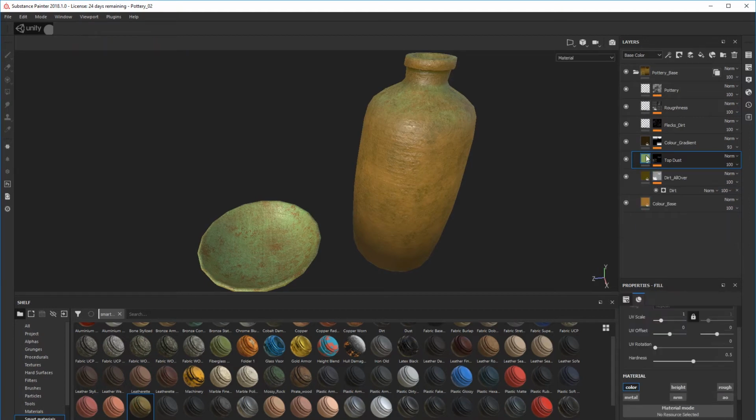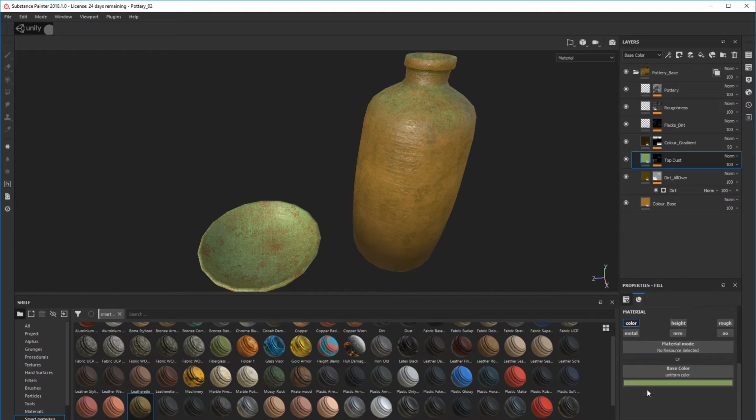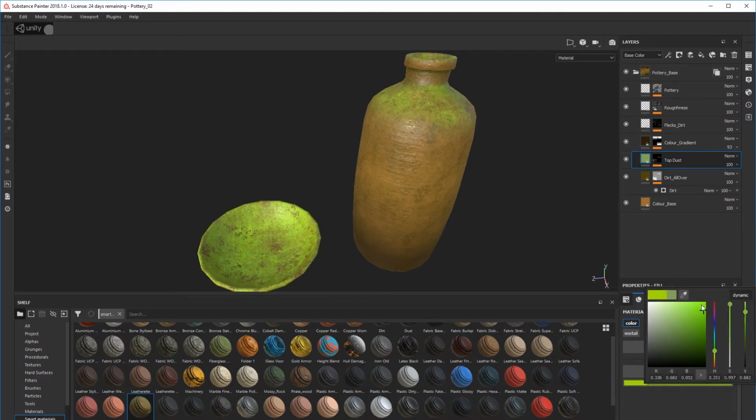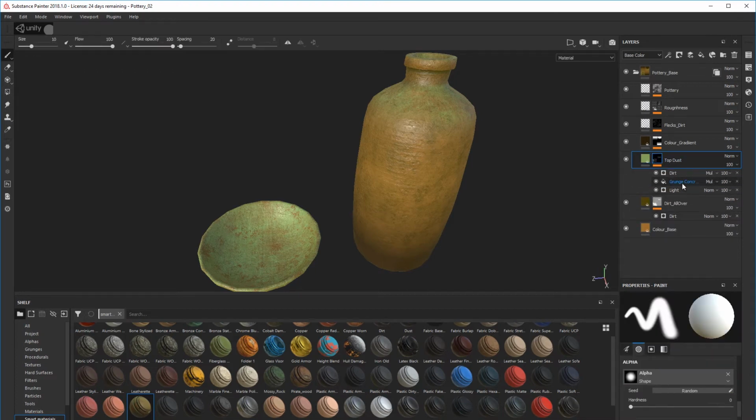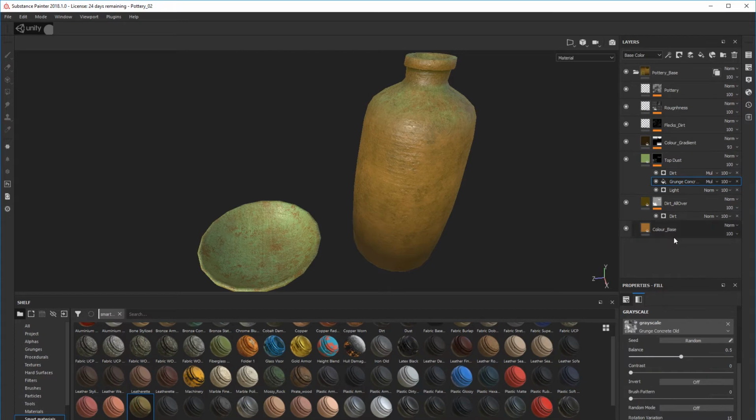If I come in here now, I'll give you a quick demonstration. If I change the color of it, for example, it changes on both objects. That's really cool. If I decrease the amount, let me see what we've got here.